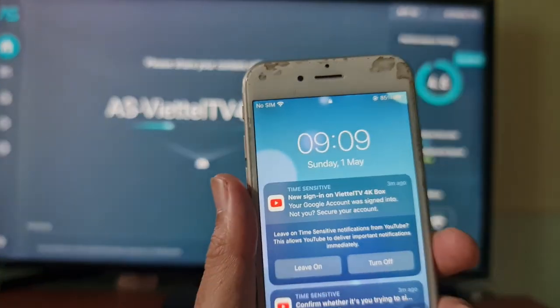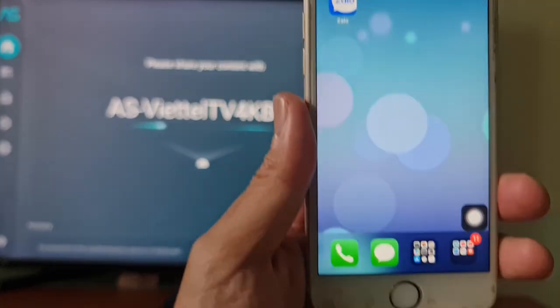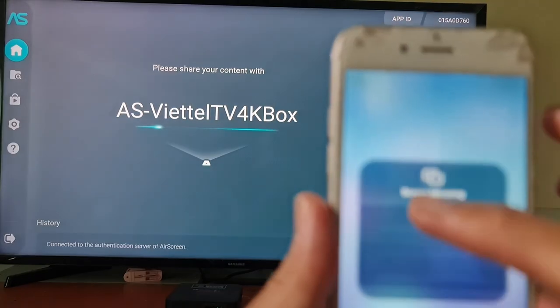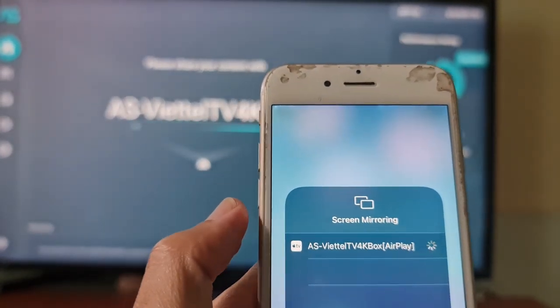Just open your iPhone, and go to the control center and click screen mirroring. Then, tap the name of your TV again to start mirroring. That's it. Let's enjoy.